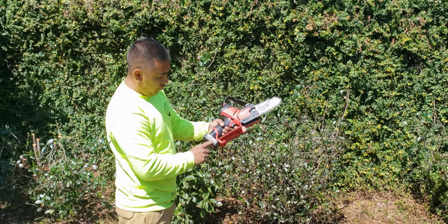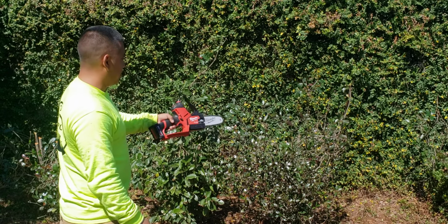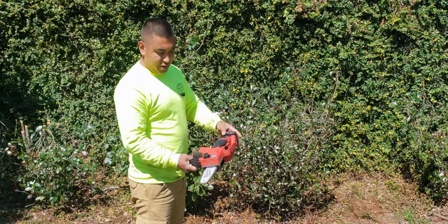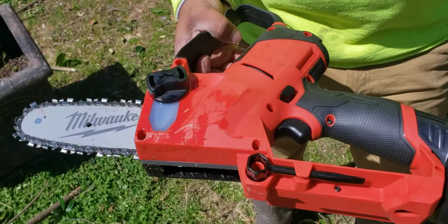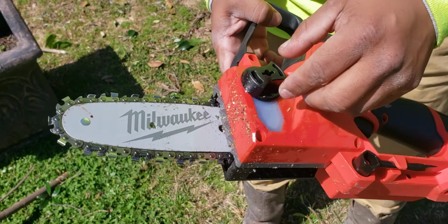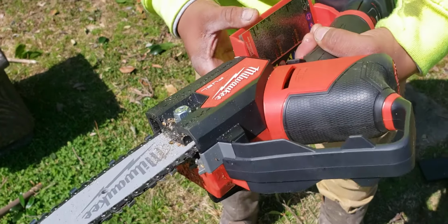It's still all the way with four amp. It still has more to go, but I'm pretty much done with it. I'll probably just use it to cut the twigs. But that's it really, y'all. Seeing at the end of this. Oil goes here. I put the Echo because I have gallons of it already for my other chainsaws.